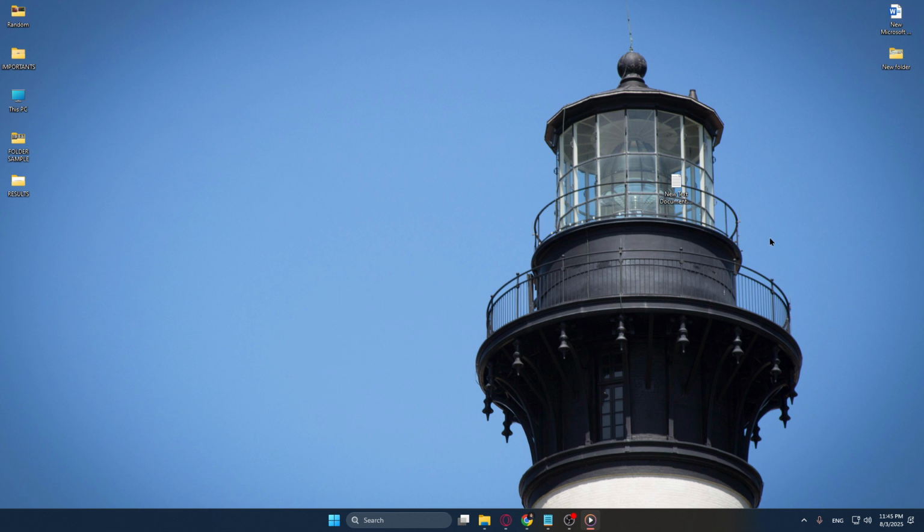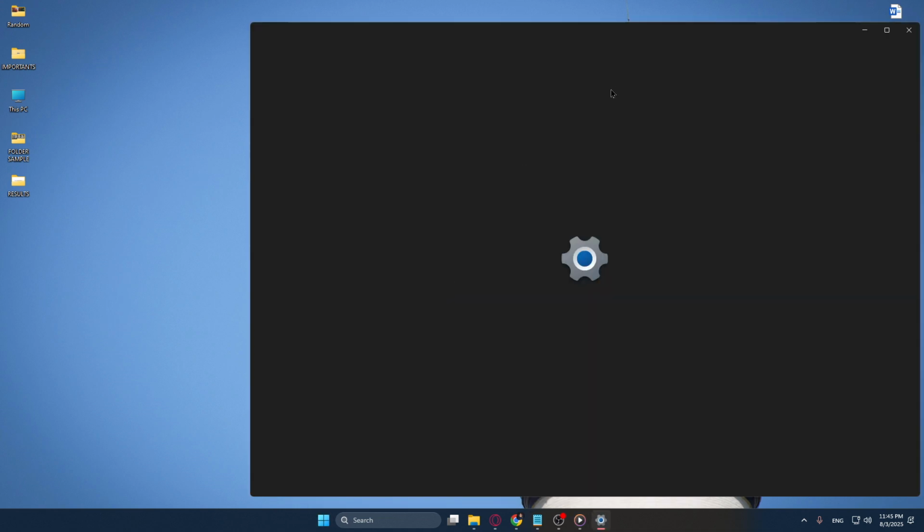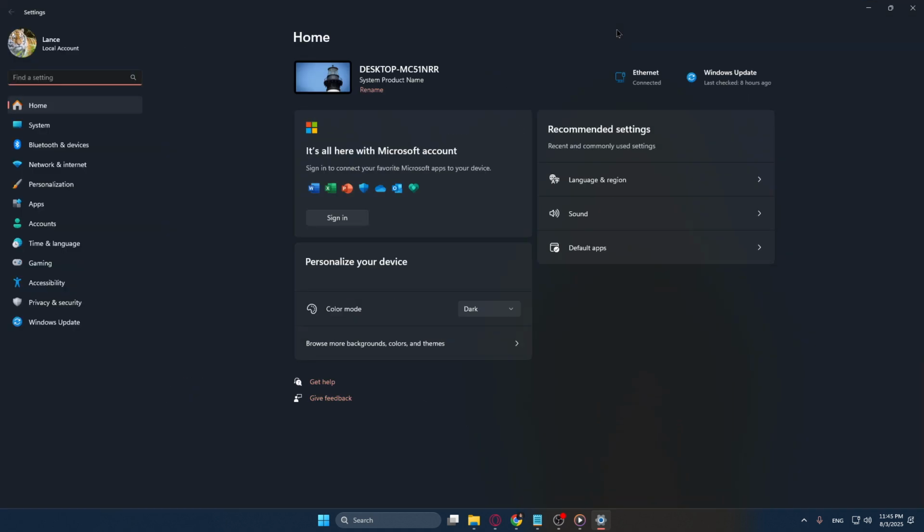First things first, you'll need to head over to your Windows settings. Now, this is your command center for all things related to the operation of your PC. You can access this area quickly by clicking on the Start menu and then selecting the Settings gear icon, or by simply pressing the Windows and I keys simultaneously. Once you're there, we're going to focus on the Network and Internet section.